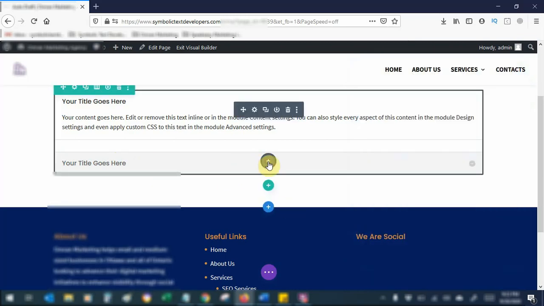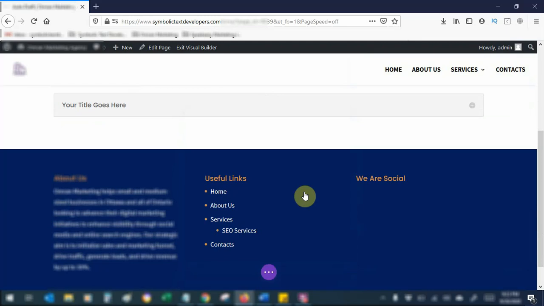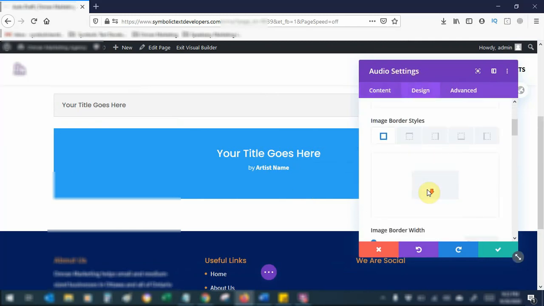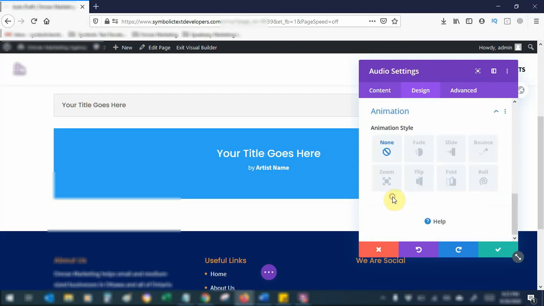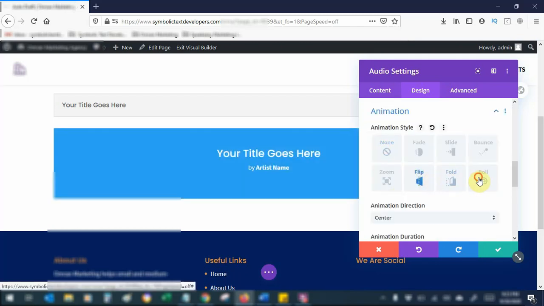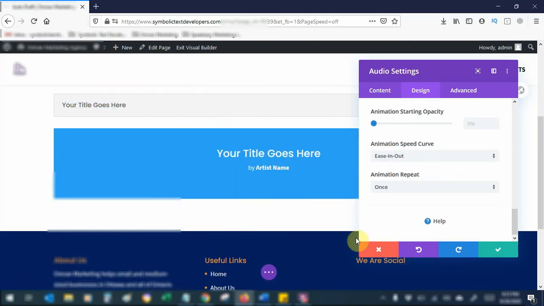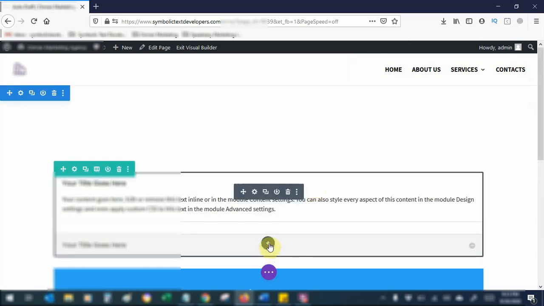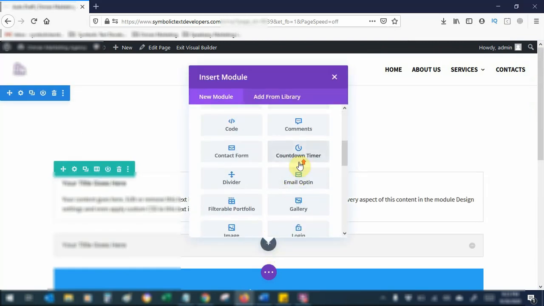Let's also see if you want to add an audio file, this is what happens. The title goes here. This is where the title will show up, by artist. You can design the section. You can add an image. You can add texts. Basically, you need to play with the Divi options. Feel free to explore animations, add animations, flip. You can tell it to roll over. There's so much you can do with Divi, and it's very easy. There's nothing to worry about. The more you explore it, the better it will be for you. And so feel free to explore all these options.